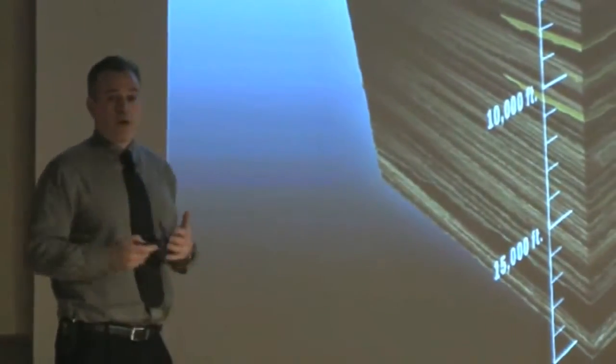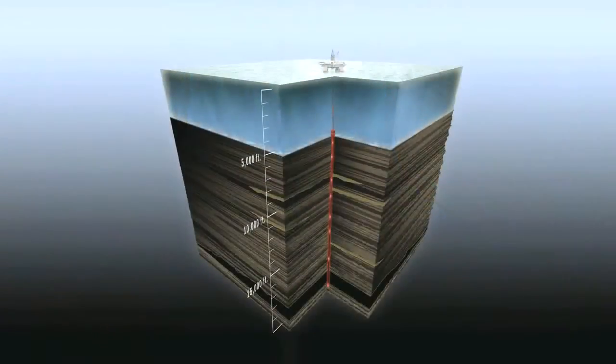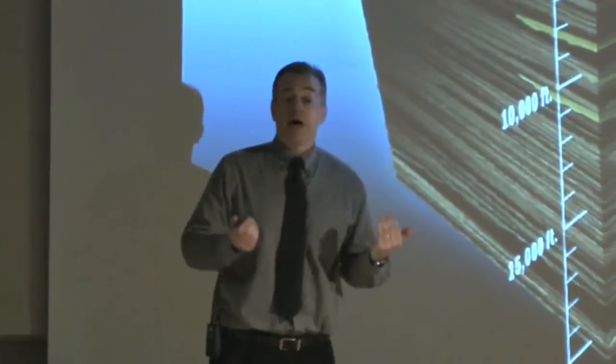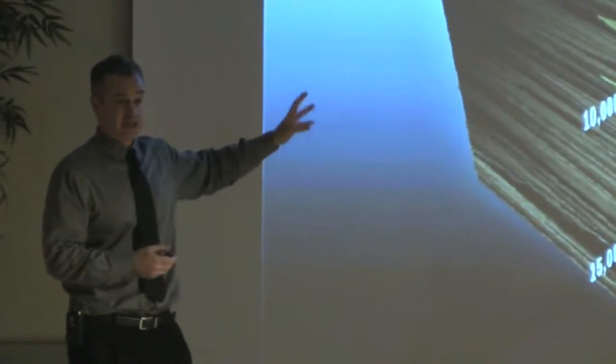The final presidential investigation report concluded that the cement didn't set right — oil and gas penetrated through the bottom part called the shoe track, then went up into the annulus. When gas seeps into an oil well through a failed cement job, it doesn't shoot to the surface immediately; under immense pressure at the bottom, it creeps very slowly — it'll take a couple of hours before you get a freight train near the top. Meanwhile, BP was rushing through its well abandonment sequence, consolidating steps and reducing safety margins.